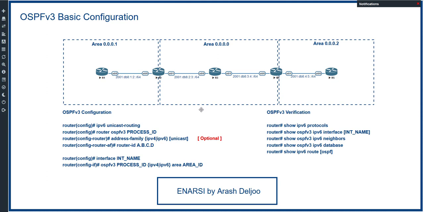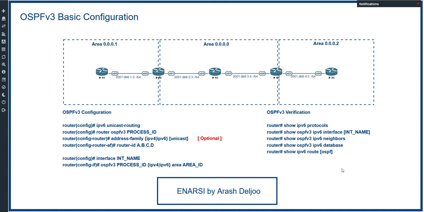Also in OSPF we have the concept of the ASBR, or autonomous system boundary router. You know that when we are connecting the OSPF network to other networks and we are redistributing from other networks into the OSPF network, the router on which we are doing the redistribution command is the ASBR, or autonomous system boundary router.